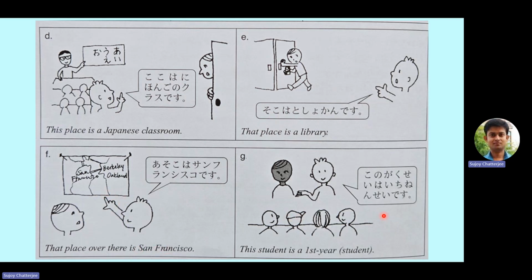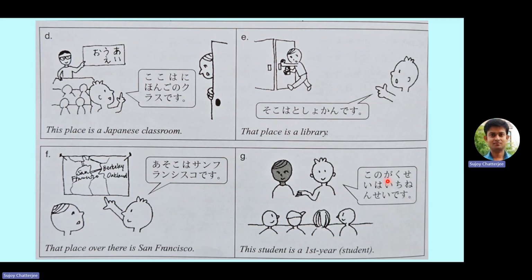And one more example is, this is also a very important one. Kono gakusei wa 1年生 desu. That means this student is a first year student. Now you can see here kono. Again, a co-demonstrative kono. So first it was kore, then koko, now kono. Kono gakusei. That means this student. So when he is referring to a person, then he has to use kono. Means this particular student is a first year student.